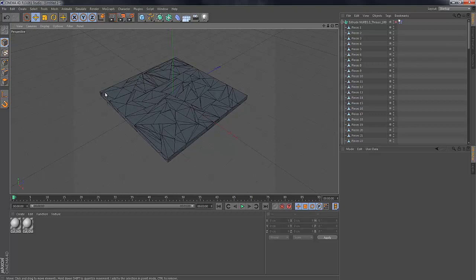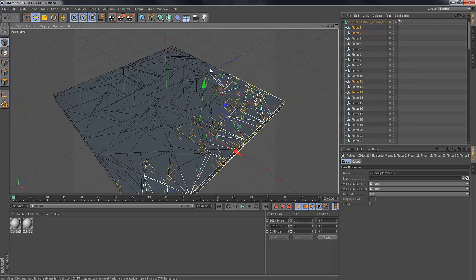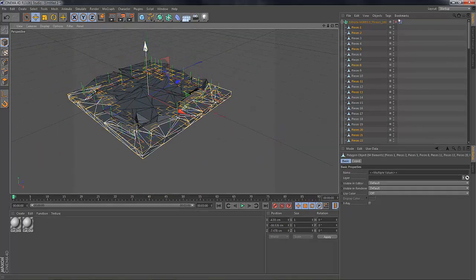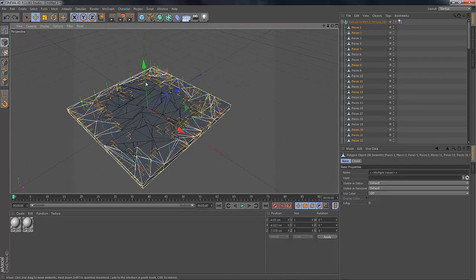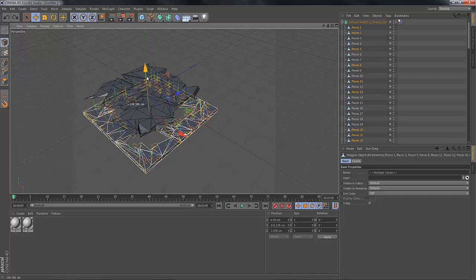And what we want to do is to select all the pieces which are on the outside edge. So if it's touching the edge, we need to select it and isolate it from the rest of the polygon. This will make more sense as we go along. So starting with this corner, I'm just gonna go all the way around. Okay, so there we have it. I have all the outside sections selected.